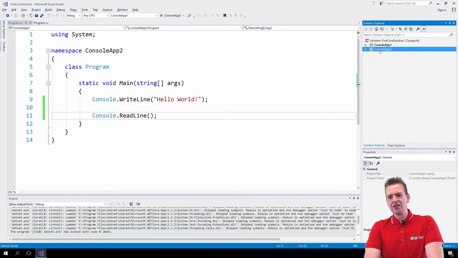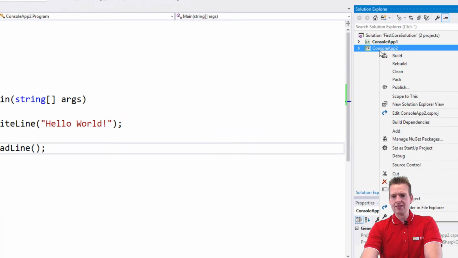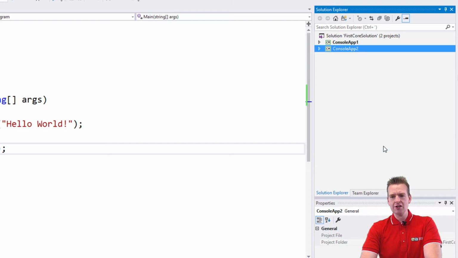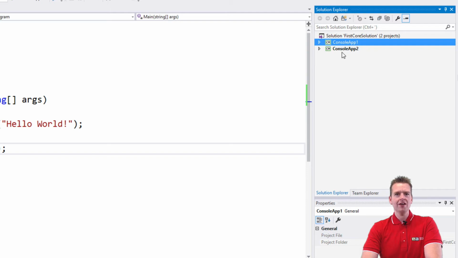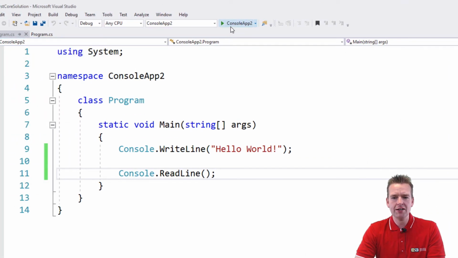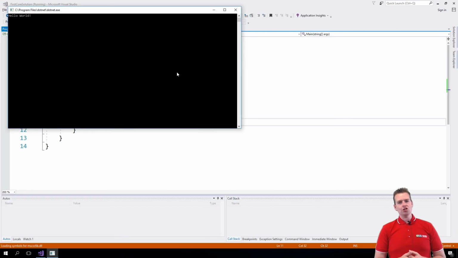One more thing I want to tell you before we actually end this is, if I want to run this now, I actually have to right-click the new project and set that as the default project if I want to run that specific one. So that's set as the startup project here if I want that to run. And notice that the text will be bold to show that this is the next project that you will now run. And let's just try and run this new console application right here and see that actually pop up as well, just to know that it actually worked.